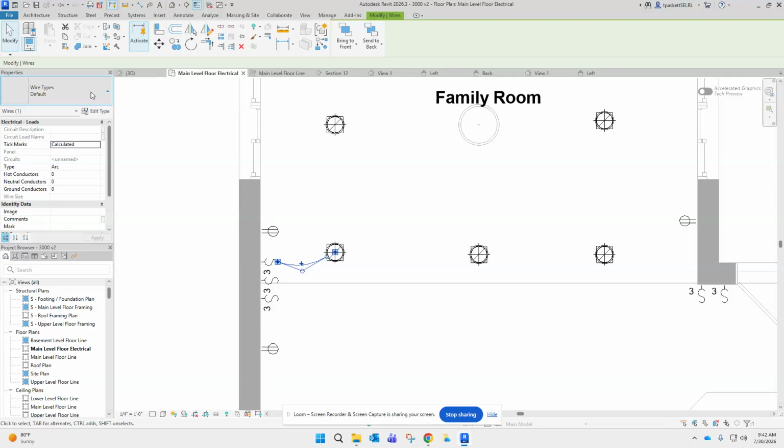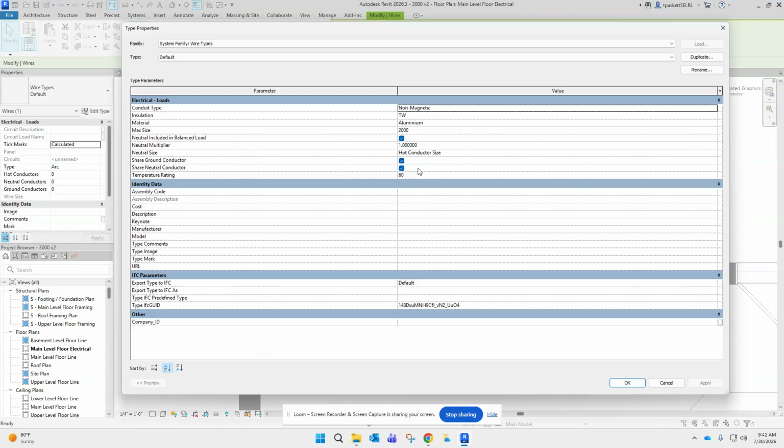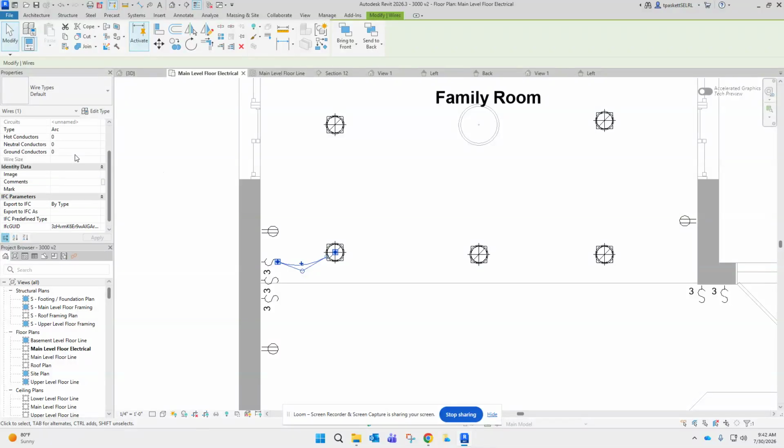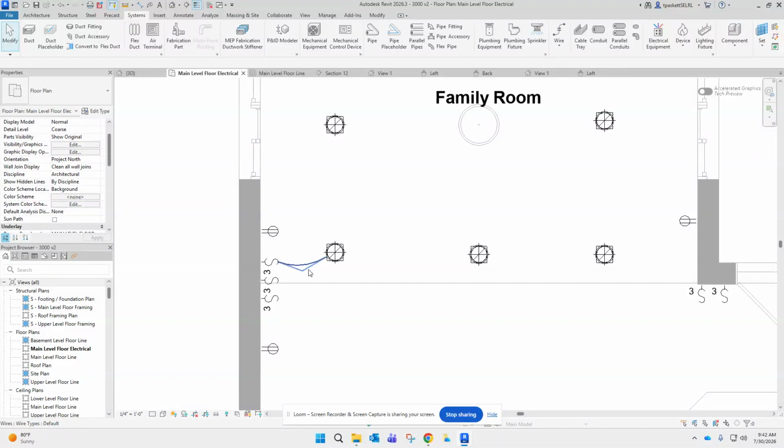And let's see if we can figure out where they've got the line type on this. Non-magnetic, don't do aluminum wiring. Use copper. Line type. I'm not seeing the line type. So if we don't see line type here, we've got to go find it.